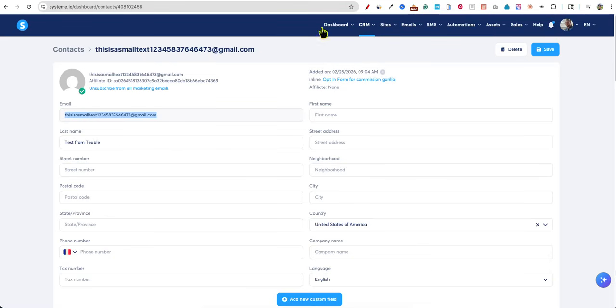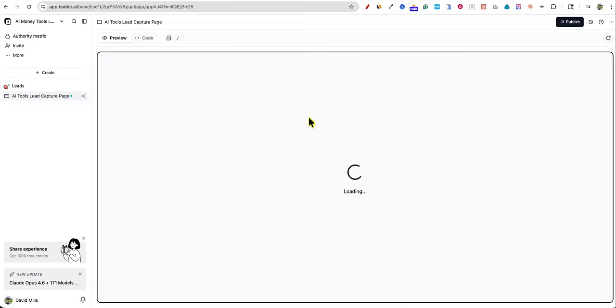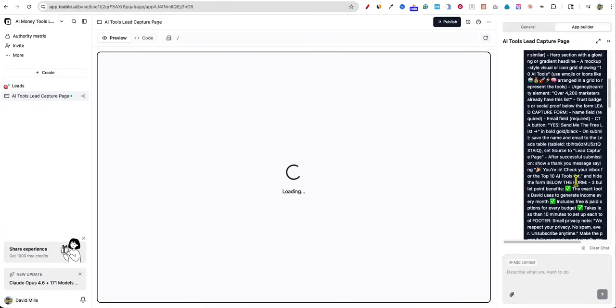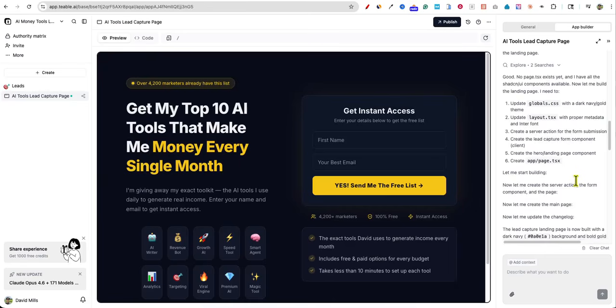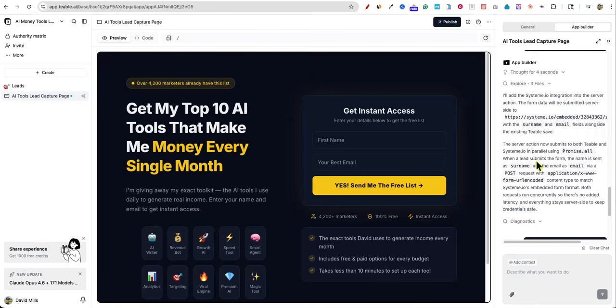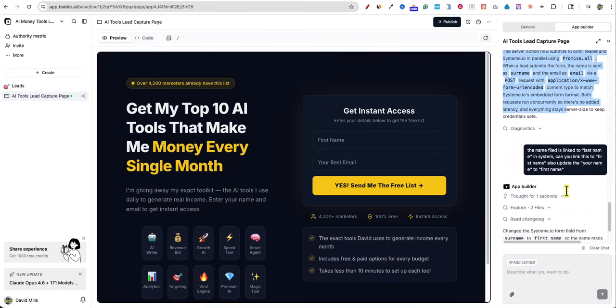And so I took a form code, right? You can create a form in here and grab that code. And then what we did was we came in here and let's open this up real quick. So I'm going to enter right here. And then when we come over here, you'll see that I basically told it, can you add the following code to the email connection right here? And then there's the form code right here that we gave it. And then it was able to do that for us right here. Okay, so we did that.